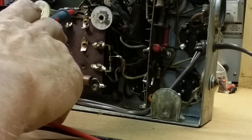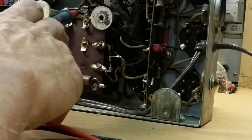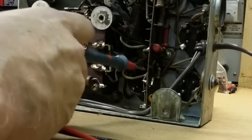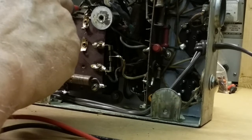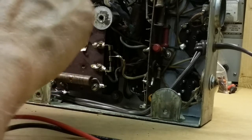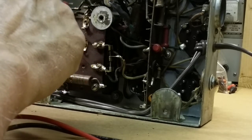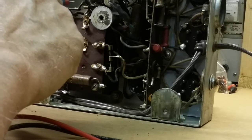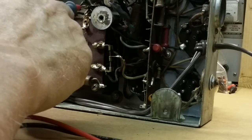It's not a good thing because it's supposed to dissipate heat. However, I don't imagine that thing gets very hot. I can check it later, and we can check this one and see how hot they get. I'm thinking more that it's a mechanical problem. It got banged or hit somewhere when somebody was working on it, probably this thing here because it's in the same area, and broke the insulator, probably broke the connection, and the technician probably just spot soldered the end of the coil back to the terminal.